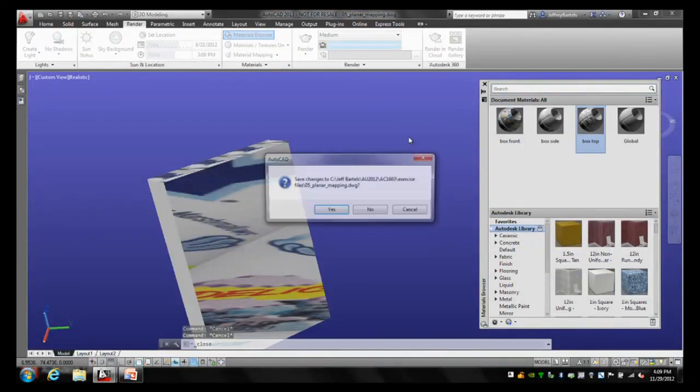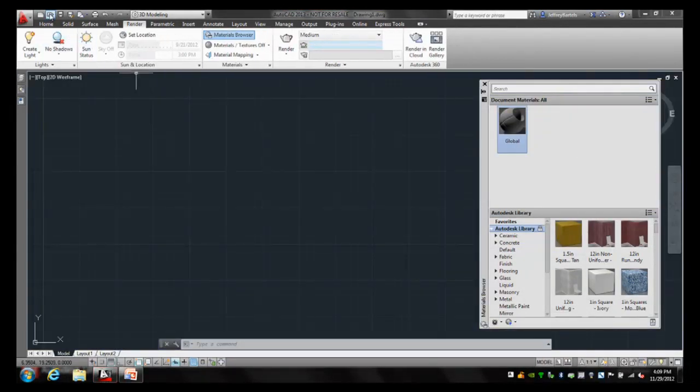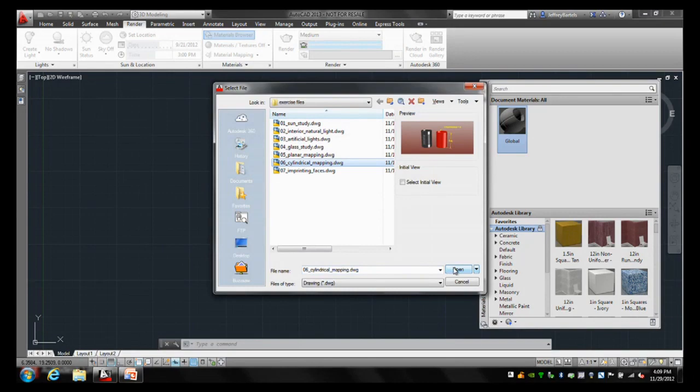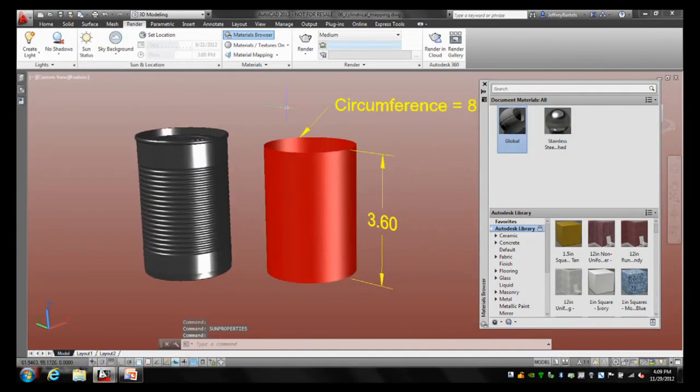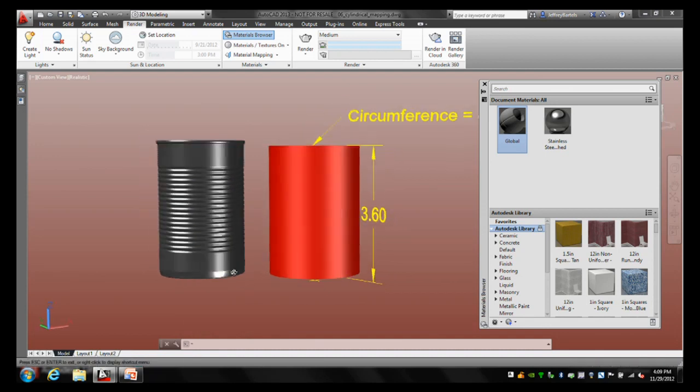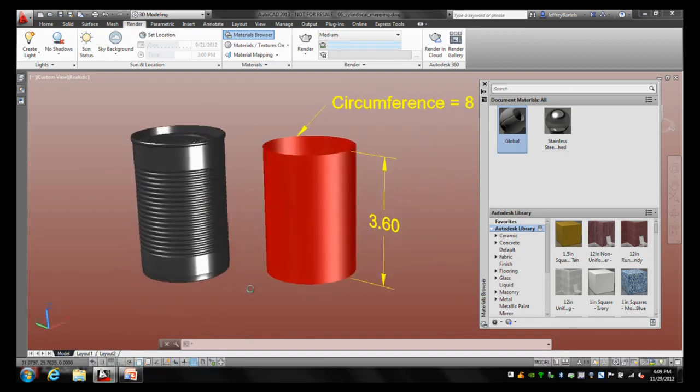Let's go one step further here. Let's talk about cylindrical mapping. In this example, I've got the Andy Warhol Campbell soup can. I've drawn the soup can over here to the left, and I've got this surface here that I extruded. That represents the label.